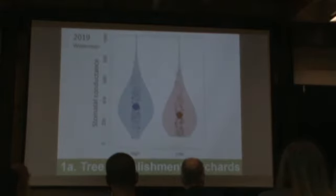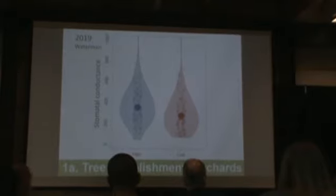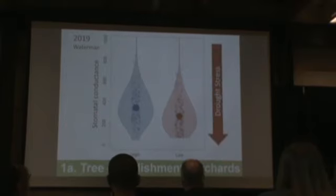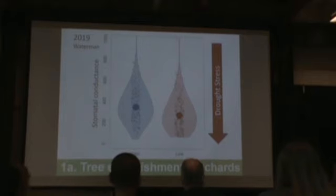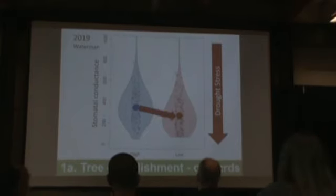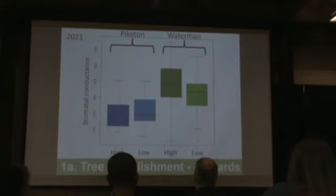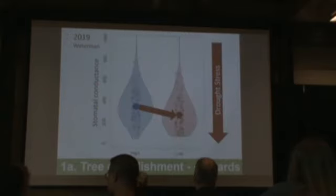All of these measurements are super noisy. So here's some results from stomatal conductance, which looks like a big mess. All those little dots are individual measurements of individual leaves on lots of different trees. Generally, what you need to understand is that lower values means less conductance, means higher stress, because the stomata are closed up, there's less water being conducted out of them. And what we're seeing there is that although it's very noisy, in the low input system, generally the plants are showing higher moisture stress. Again, that was for 2019, kind of the first year plants were growing.